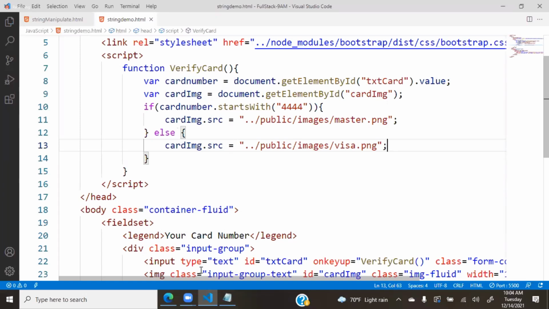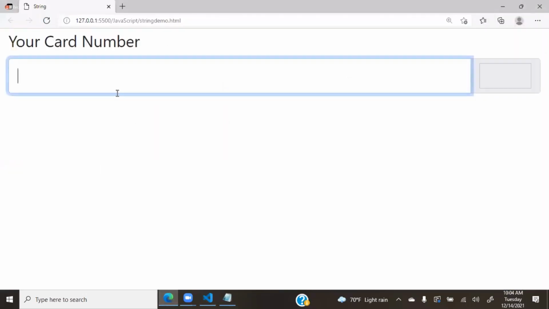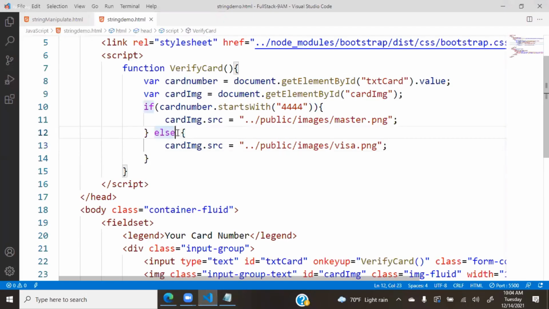Starts with, now you can see I am typing some text inside it. So for example, I will put another condition. The condition is if the user is not typing 444, then I want to display invalid card, please enter correct card.